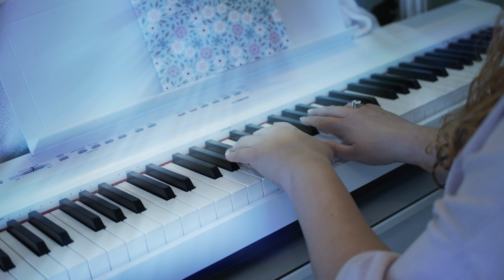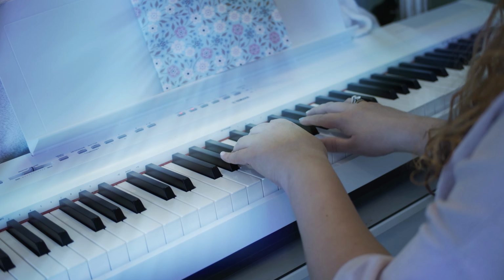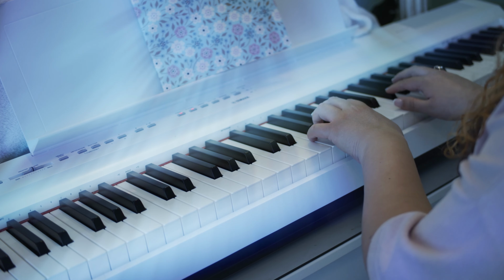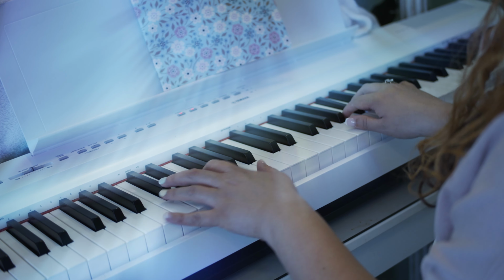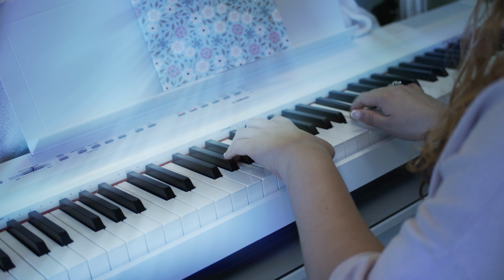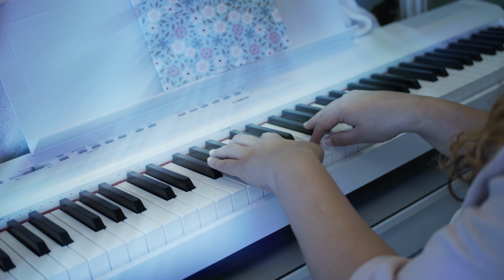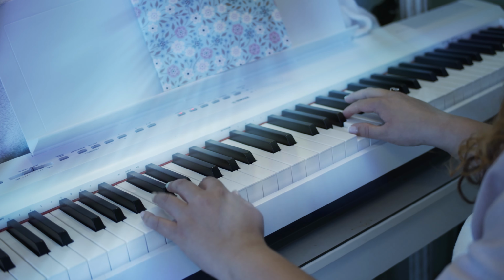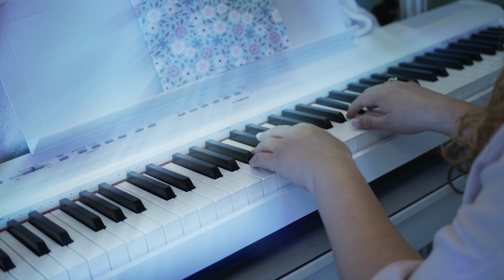Now you see me play the piano. It's something that I really like to do, and it gives me peace and rest. And at some point when I was doing the clothes, I felt overwhelmed and tired, and I needed a break. Even though I didn't have the time, I said, I'm gonna stop for 5 minutes and just go play and give myself some time to relax and worship God. And this gives me so much strength. And after that, I was ready to go.